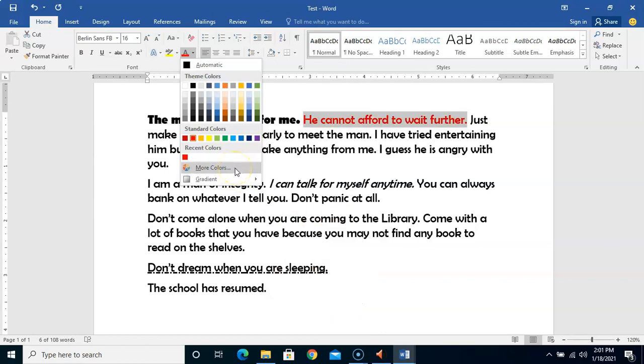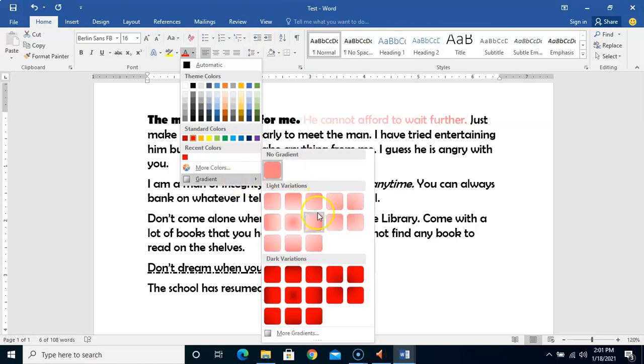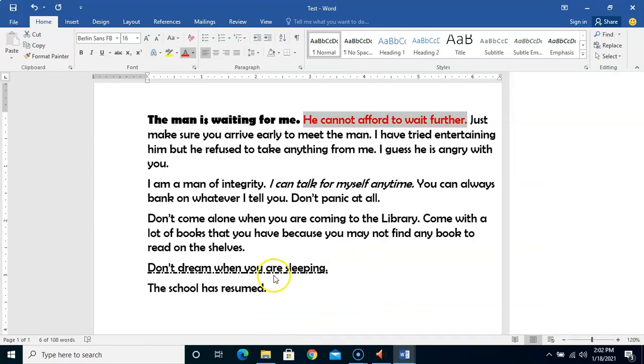This will give you an opportunity to select one color, but gradient gives you an opportunity to choose mixed colors. Can you see? Look at the text, look at how it is. So you can play around with all these things, and I see different colors. If you want more gradients, you go to more gradients.